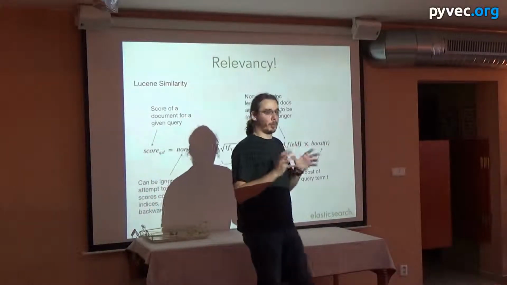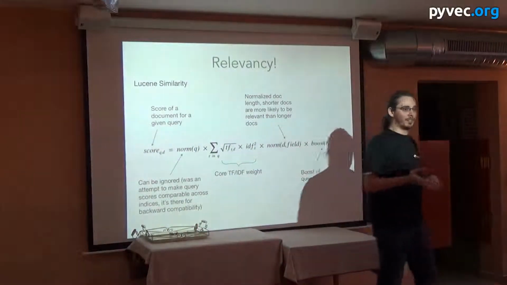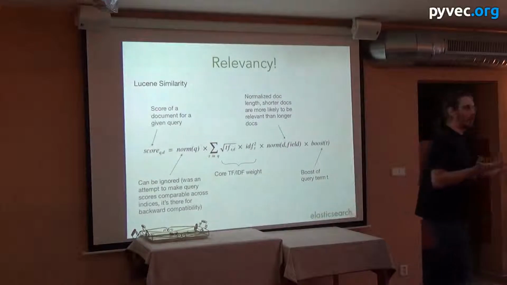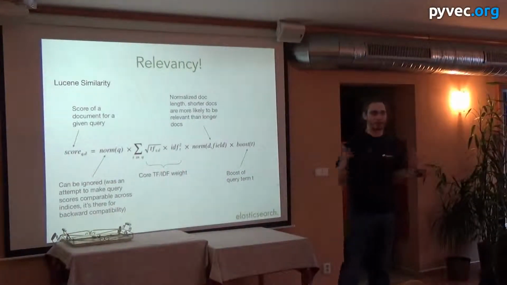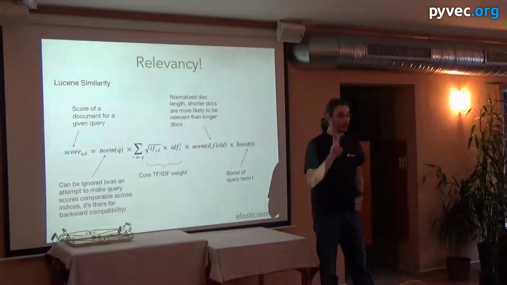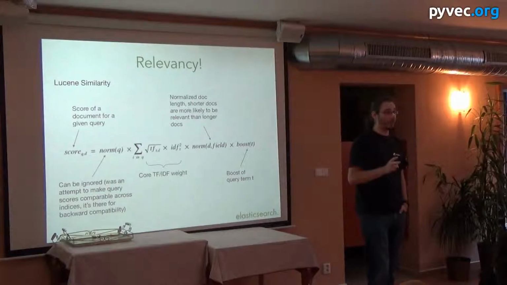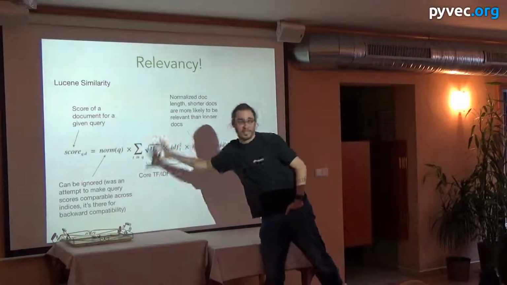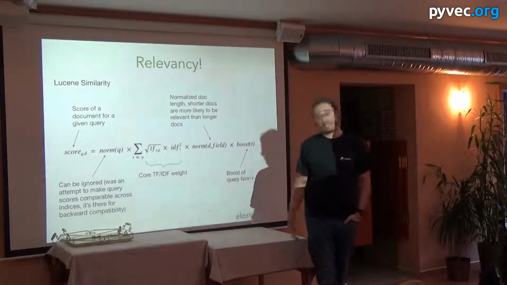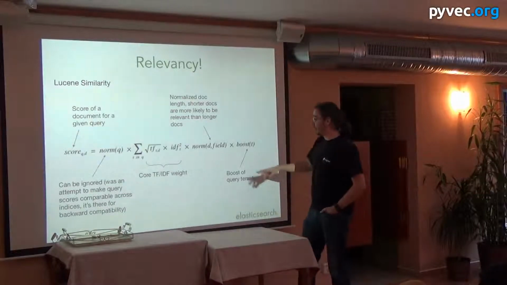So if you have a word that is super common and you find it twice in this one index, it doesn't really mean anything. But if you have a word that's only contained in 1% of your documents and you find it twice, that is actually something that means a lot. And that is actually what this number signifies, what this number will result in. Then we have some other gibberish around.